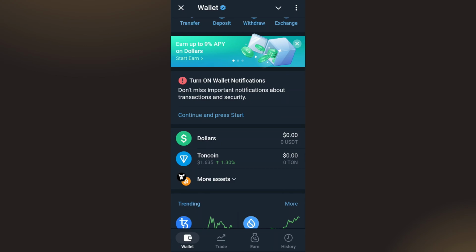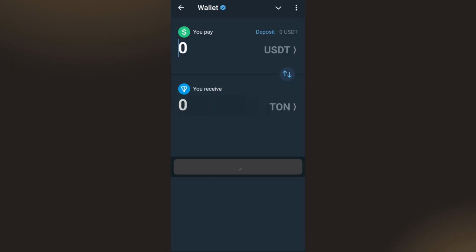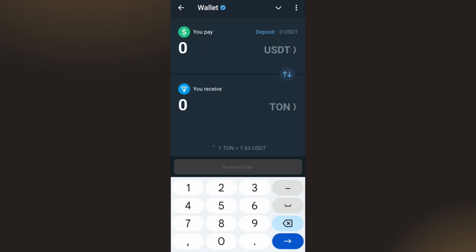If your balance is in Ton or the crypto that you want to withdraw to a bank or the card, you just have to simply tap on the option of exchange. After that, you need to convert your balance into the supported withdrawal currency. For example, let's say you have any other currencies. You can tap on the option of that particular currency which you have. Afterwards, you can convert it into the supported withdrawal currency, which is USDT or Ton. This particular step is optional, but it matters because Telegram only lets you withdraw in the formats that your region actually supports.